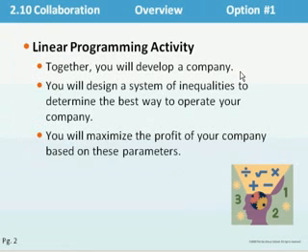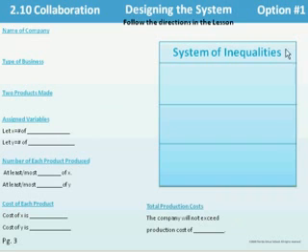Today, what we're going to do is develop a company, design a system of inequalities, and maximize our profit, following some guidelines. And again, all of these guidelines are given in the lesson. So this is your first screen that you're going to be working on. It may look slightly different, but it's going to ask you for the same information.